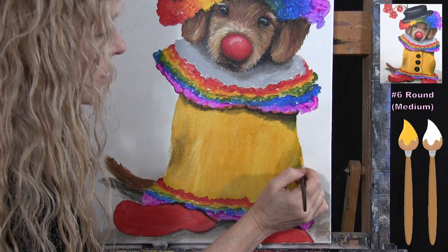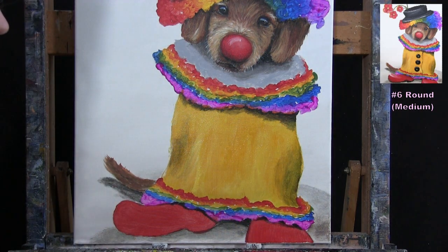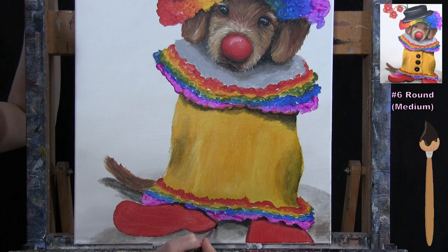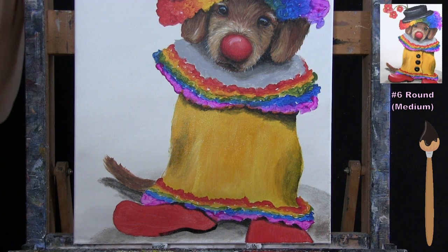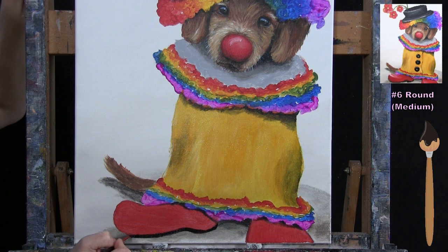So my boots are going to be red, but I want a little black sole on them too. So I'm going to wash and dry my brush. I'm going to pick up some black paint, and I'm going to give myself whatever kind of heel on your shoe you want. You might want yours different than mine. You might want yours the same as mine. Whatever is speaking to you, feel free to do. I'm just going to give myself a black line at this point, and then I'll put maybe a little bit of a heel. I'm leaving just a little bit of room between my shoe and the bottom of my canvas, but if you find that yours goes all the way to the bottom of your canvas, just roll with it. You don't need to make it the same as mine.